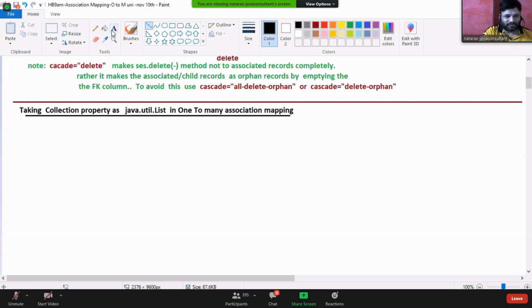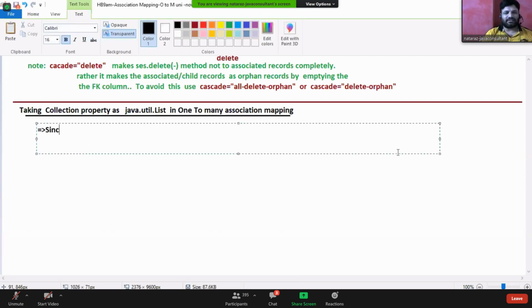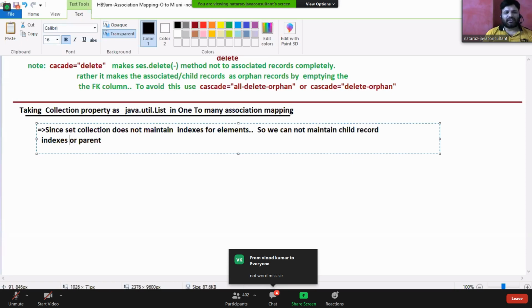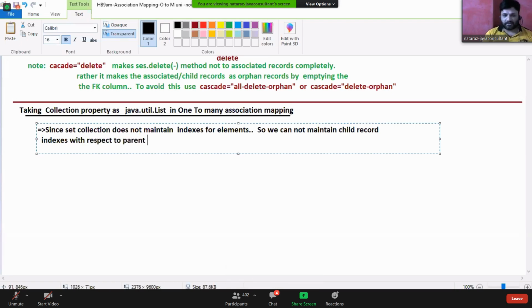Since set collection does not maintain indexes for elements, we cannot maintain child record indexes with respect to the parent record.